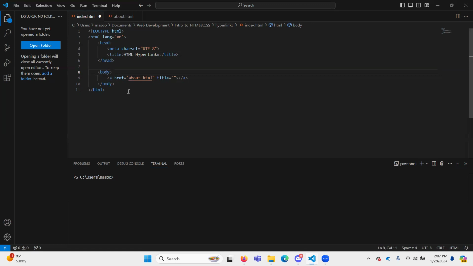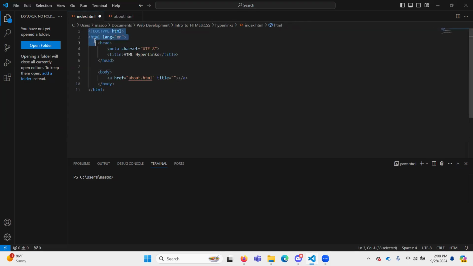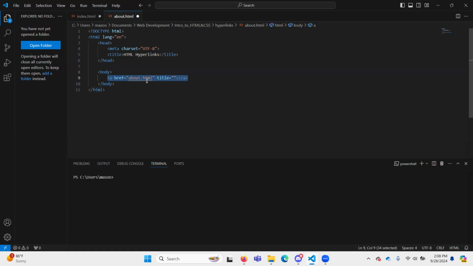I can't think of one right now, but I need to put something in my about page. I'm too lazy, so I'm going to copy paste. I'll just leave that as is. We'll change this to index.